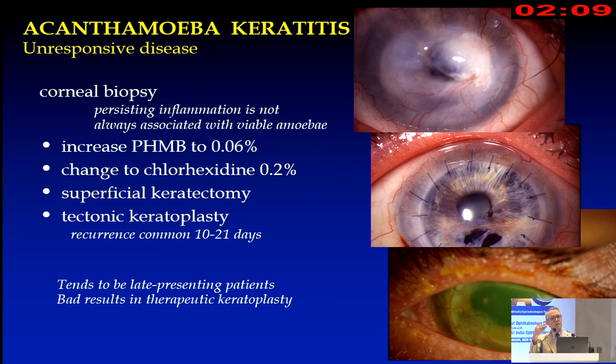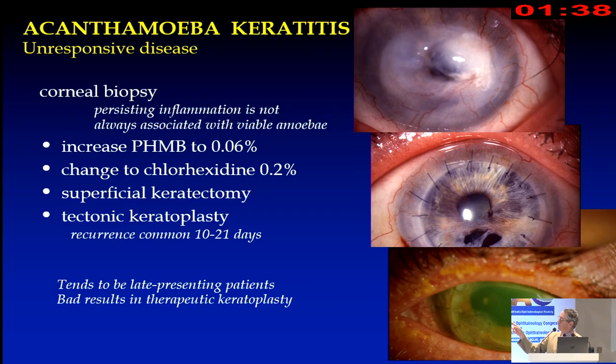If the culture is negative, that tells you you've got amoebic medical cure and the treatment needs to be directed at the secondary inflammation. If the culture is positive, that tells you you've got uncontrolled amoebic infection and your treatment is going to be more difficult because you've already been treating with anti-amoebic agents without success. And they are very, very difficult patients in which to get disease control.